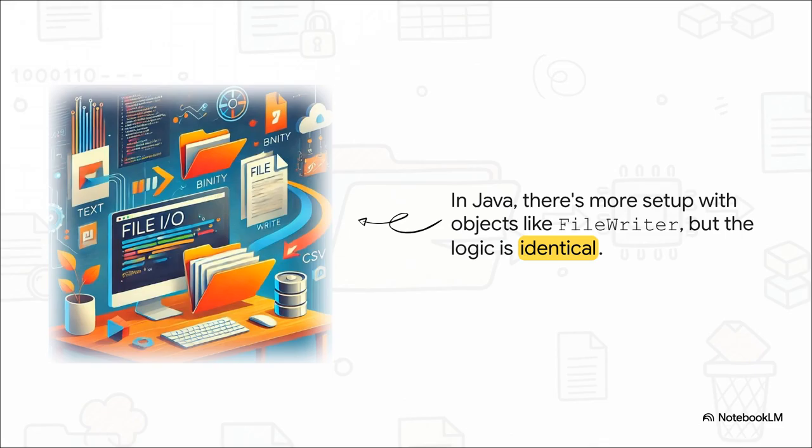Now let's switch over to Java. And at first glance, you might think, whoa, okay, there's a lot more going on here. And you're right, there's a little more setup. But if you look past that, the logic, the actual flow is exactly the same. You're opening something, writing to it, and then closing it. The what is identical, even if the how looks a bit more complex.